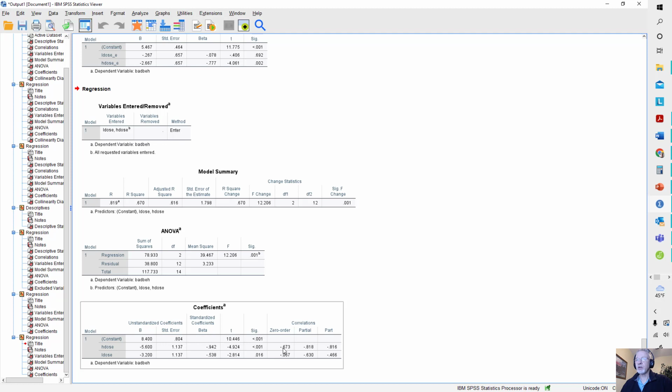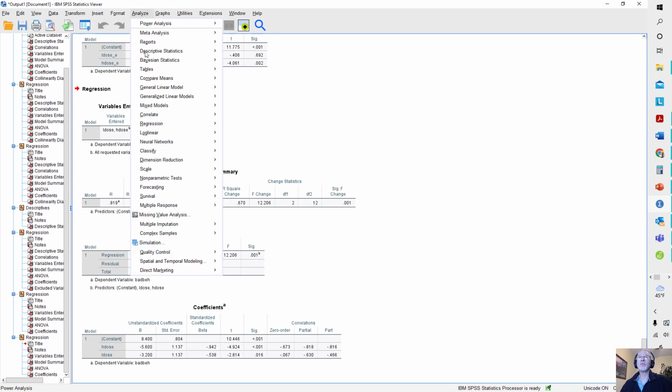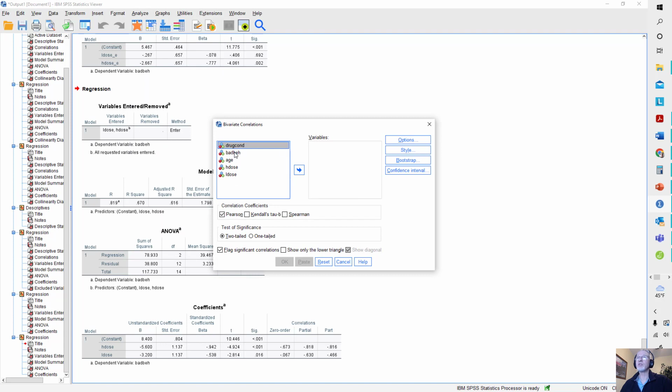You notice that the zero order correlation for the low dose is non-significant, but it's really not interpretable because the high dose and low dose are correlated with one another, as we've talked about.